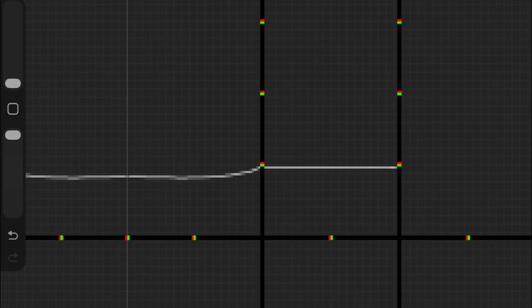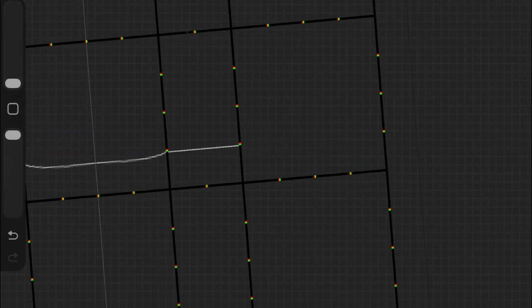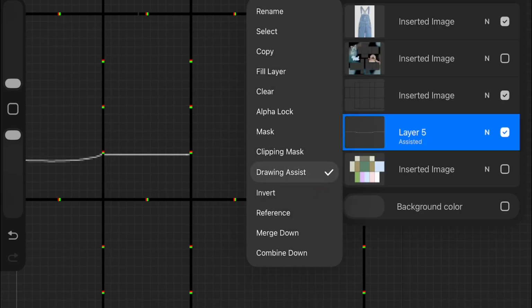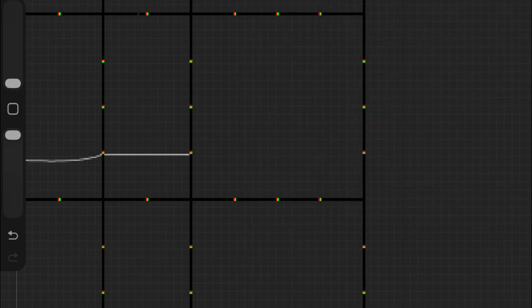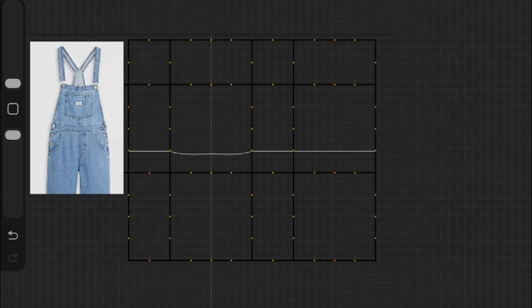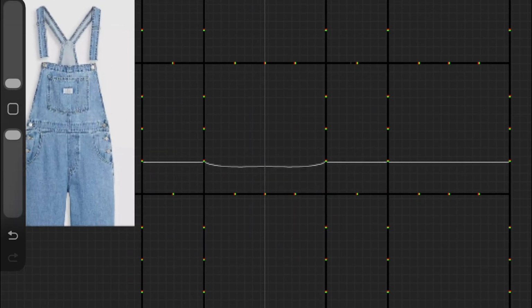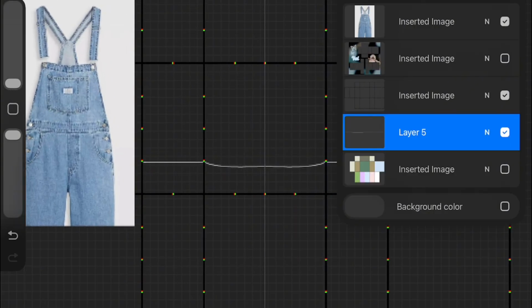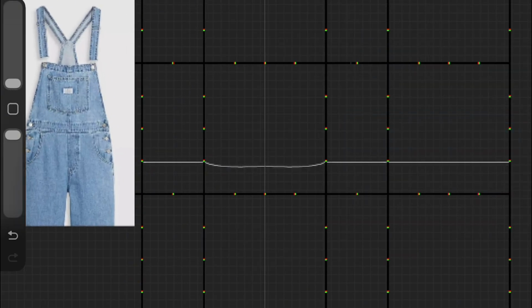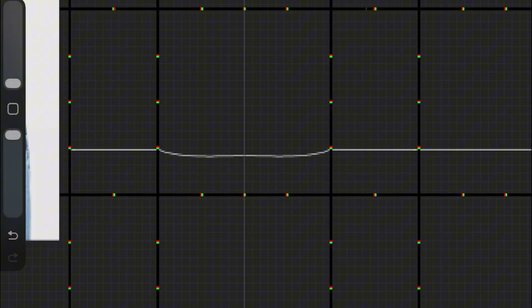I like to aim the waist for those bottom lines on the advanced template, but if you're not using the advanced template, you just eyeball it, and you really learn where everything goes the more you design. It takes some getting used to, so I'm just going to fast forward through this outlining process, but you're welcome to slow it down and see how I transferred everything over from the reference to the outline.